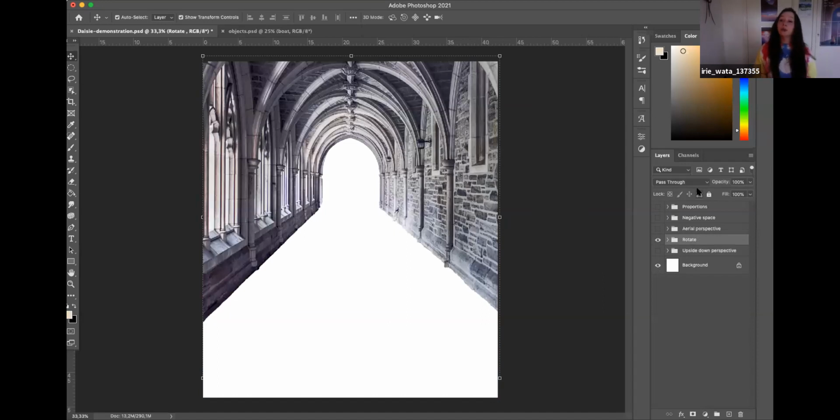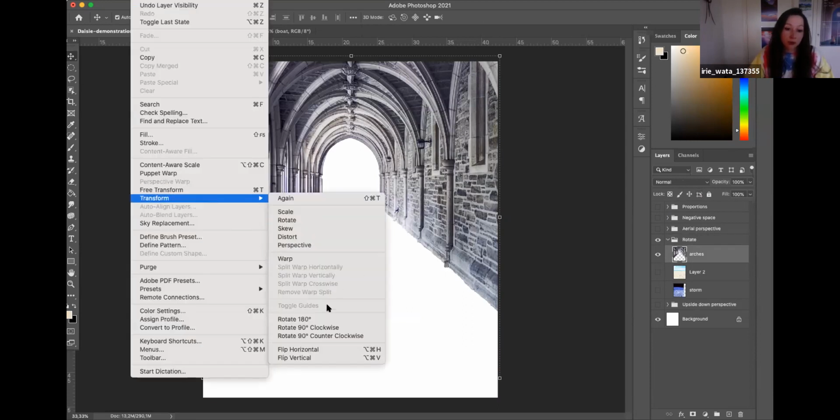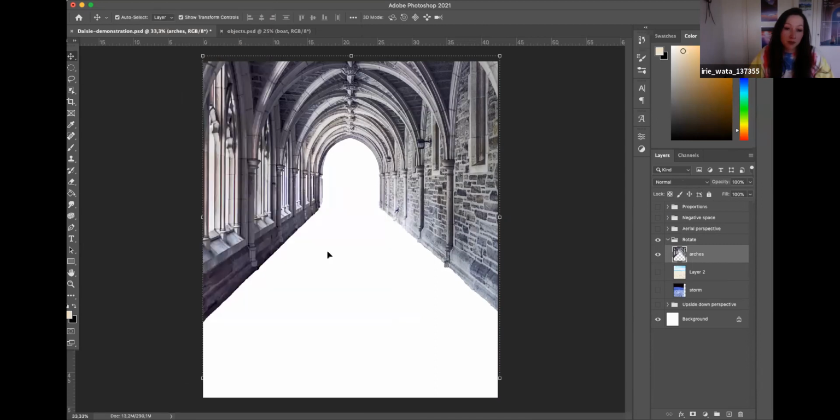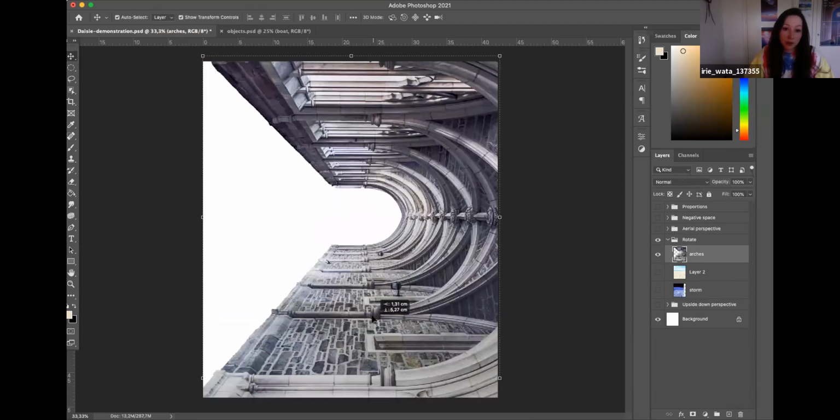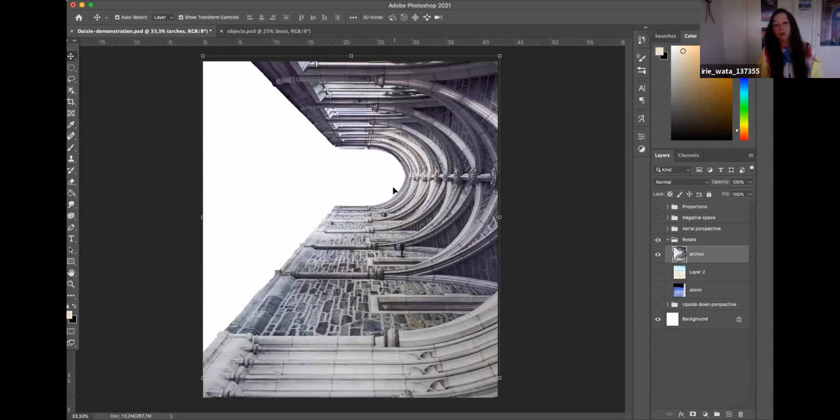Yeah, so I will now show you an optical illusion by rotating something. So here we have this cool image of a church interior again. If I would just rotate this by 90 degrees, I now have this. And it kind of reminds me of a spaceship maybe. So if I would want to work with that and make it like a platform, I could emphasize that illusion by placing a figure on it.